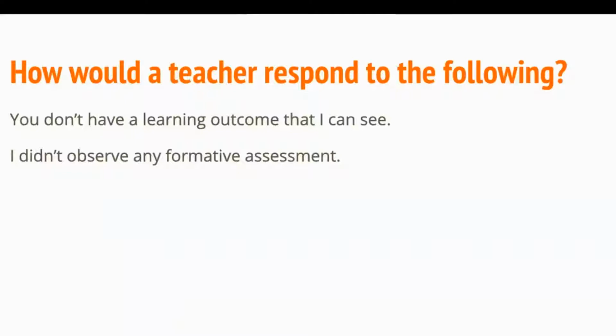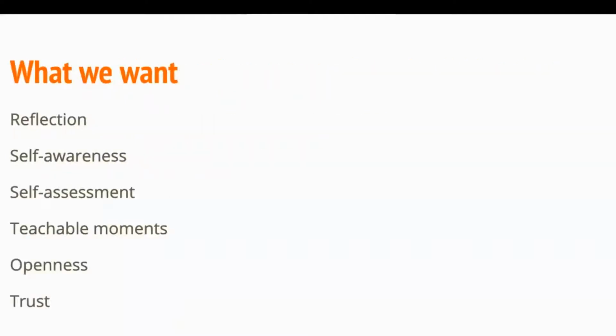And that isn't the goal of a post-observation conversation, right? We want reflection and self-awareness. If there is an issue that we've seen, we want teachers to identify that themselves rather than having us identify that moment. We want to build trust. We want to have openness. Those are all things that we want. And that's the goal of guiding questions.